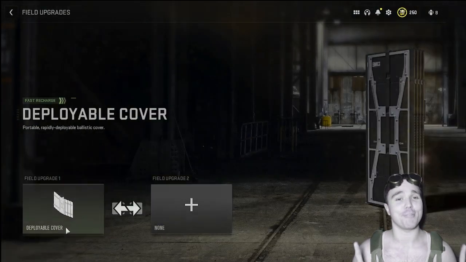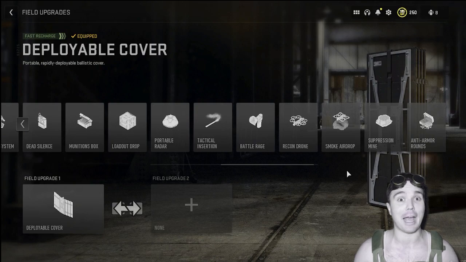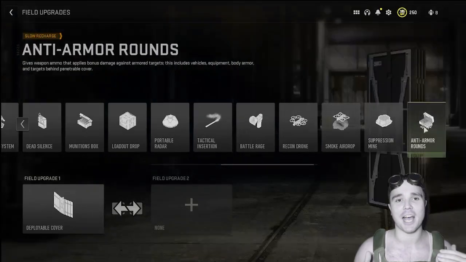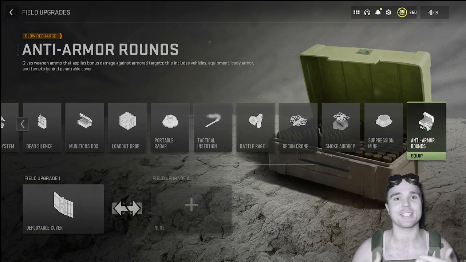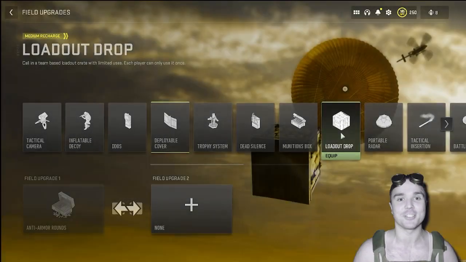Now, there's only one field upgrade that's really going to help you out, and that's the anti-armor rounds. If you do have a chance to apply this field upgrade before you go in and try to kill a vehicle, it will help with that extra vehicle damage. But most of the time, what you're trying to do is just switch to this class as fast as possible, get that gun firing, and that kill streak is done. Otherwise, the field upgrades are pretty useless. That's not what this strategy is about.